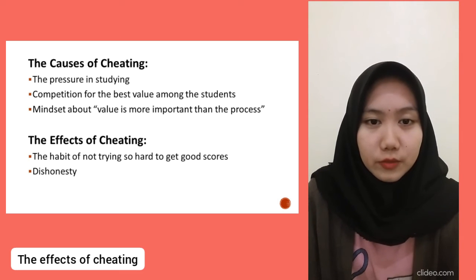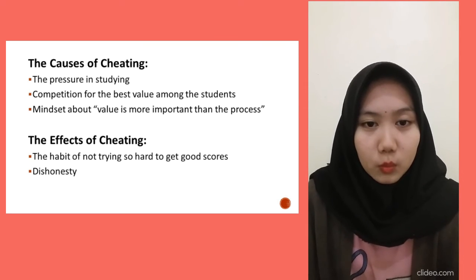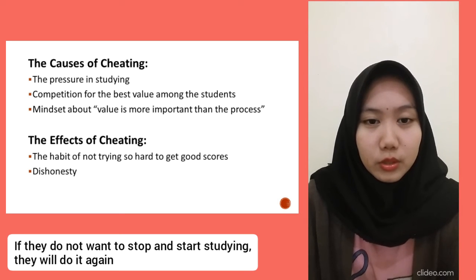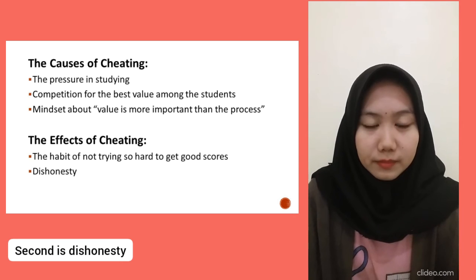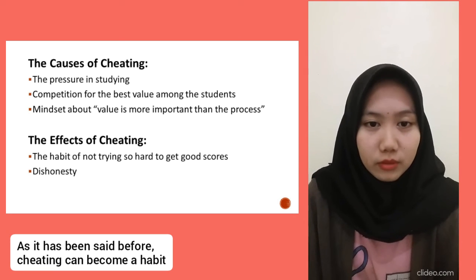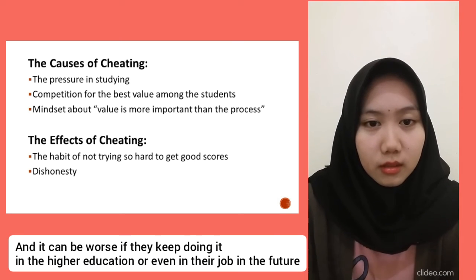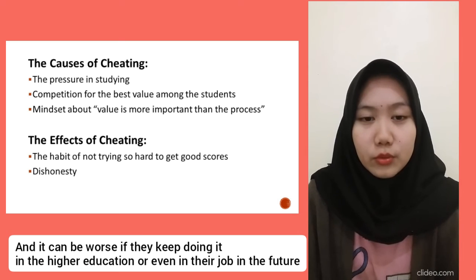The effects of cheating. The first is the habit of not trying hard to get a good score. Once they cheat, they will do it again. If they do not want to stop and start studying, it can become a habit. Second is dishonesty. As has been said before, cheating can become a habit and it can be worse if they keep doing it in higher education or even in their job in the future.